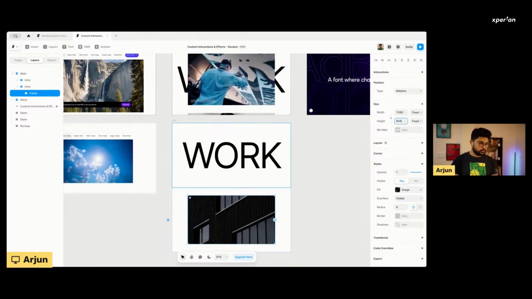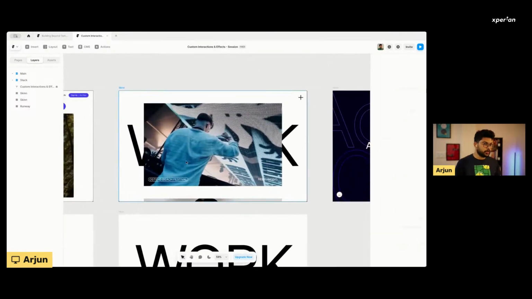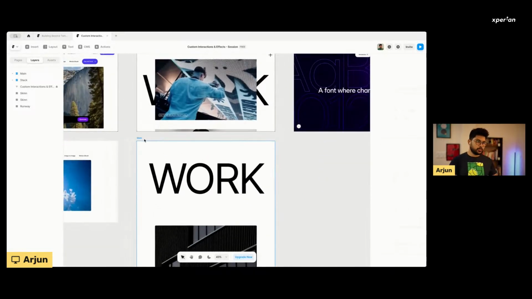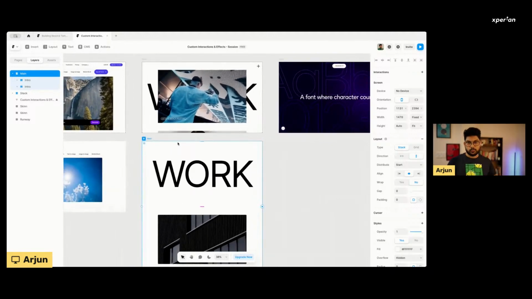Okay, so we have something around 600, something like that. So now the idea is to make this work in such a way that if you look at the website, as you scroll, the work as a title sticks to the top, and the rest of the items just kind of get overlaid. A very layered technique. So this we can simulate it very easily once you know exactly how the elements are supposed to scroll.